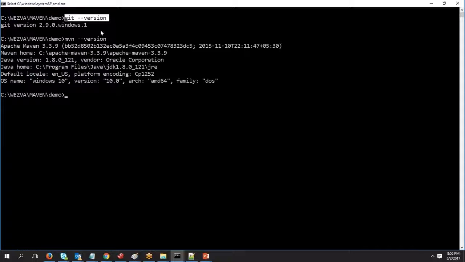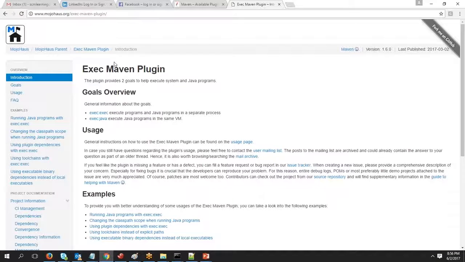Whatever you want, you can automate it. In order to run everything the same way you would have called it manually from the operating system, you use this plugin. So the Maven exec plugin is used to run any kind of operating system command or script as if you had invoked it directly.